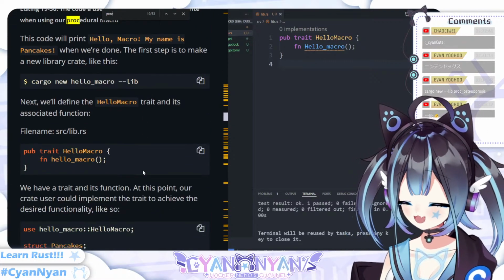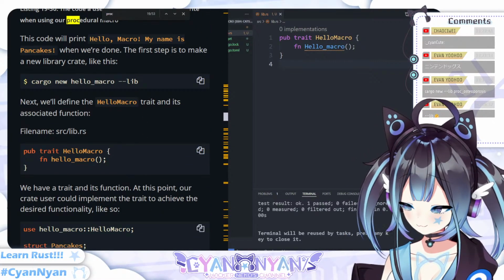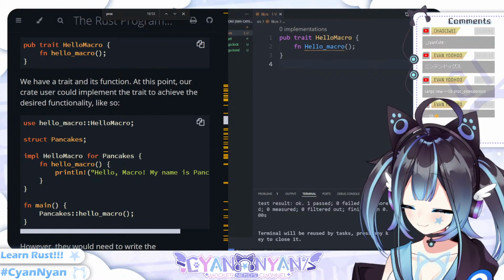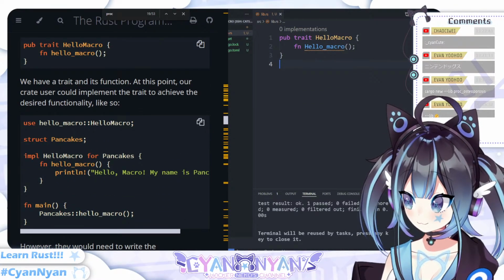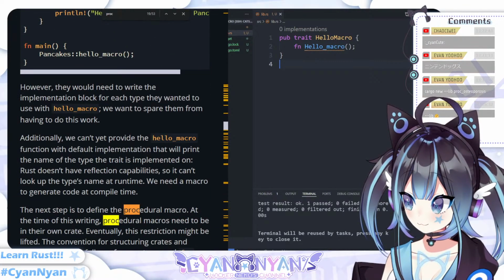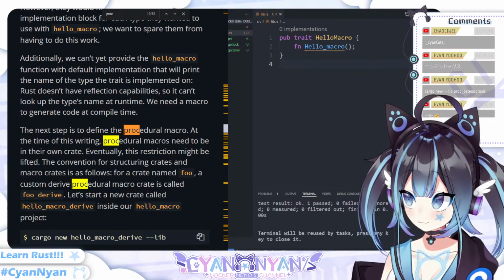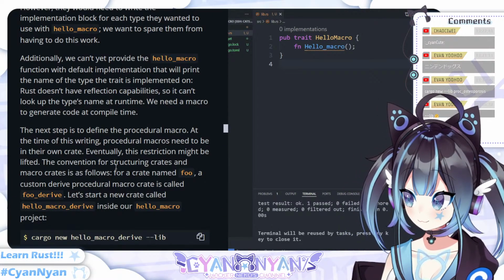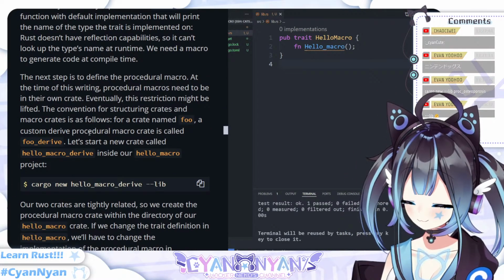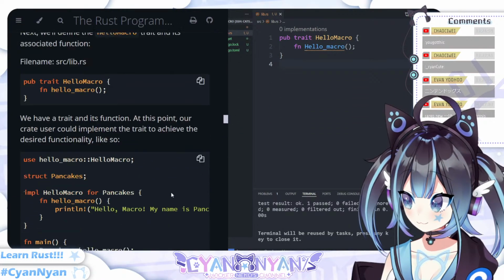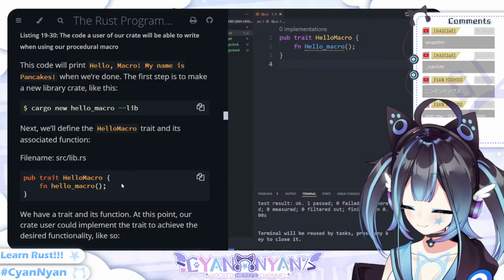Anyways, I'll just follow this and see where it brings me. We have this, a trait and its function.